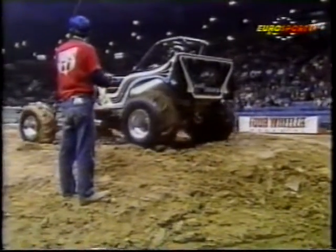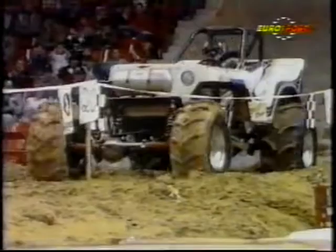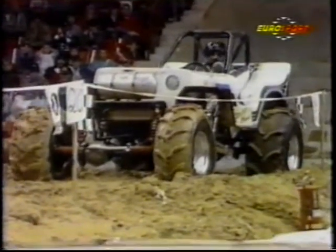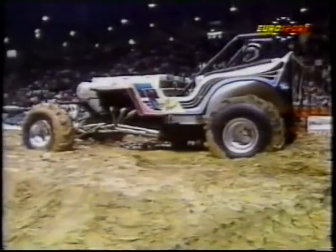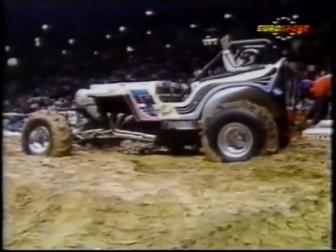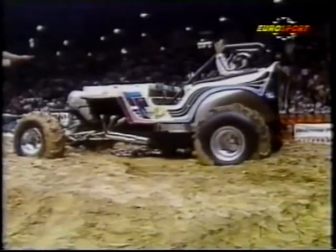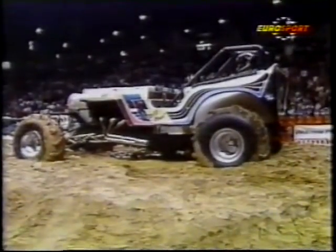Bob Lacey from Marion, Indiana, in his funny car style 1969 Jeep CJ called White Lightning. Now, interestingly, this is a nitrous oxide injected 408 cubic inch small block engine. And even more amazing, it's a Chrysler power plant. An actual Dodge wedge motor, this thing, with carburetors and, of course, the NOS Fogger nitrous oxide system. Ends up putting out about 1,100 horsepower with that NOS nitrous oxide system on top.